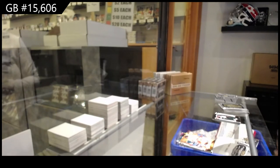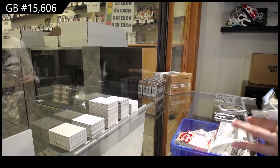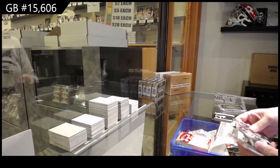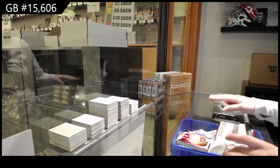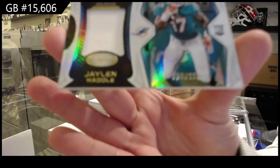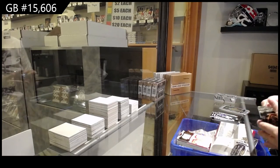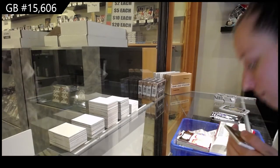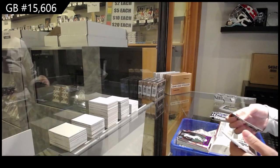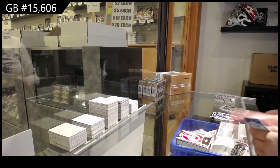Freshman Fabric Rookie Patch Auto. Dark Horses of DeAndre Hopkins for the Cardinals. And we've got a New Generation jersey number to 99 of Jalen Waddle for the Miami Dolphins. We've got a pink number to 199 of Travis Etienne Jr. for the Panthers. Seal of Approval of Aaron Rodgers for the Green Bay Packers.